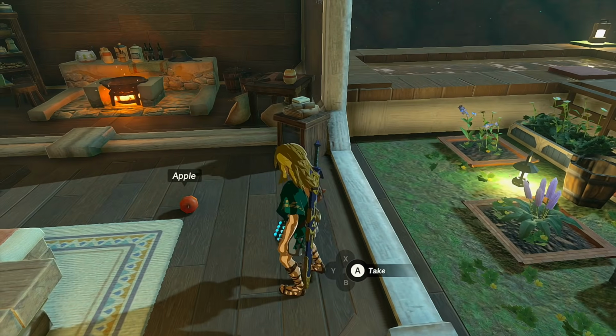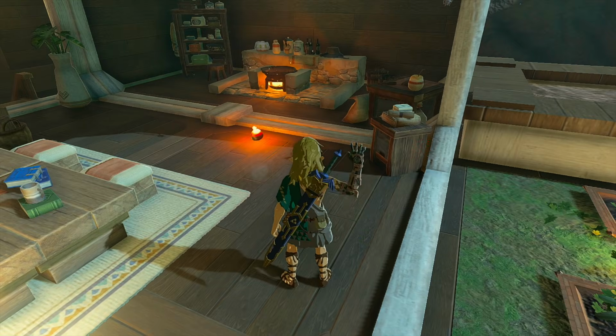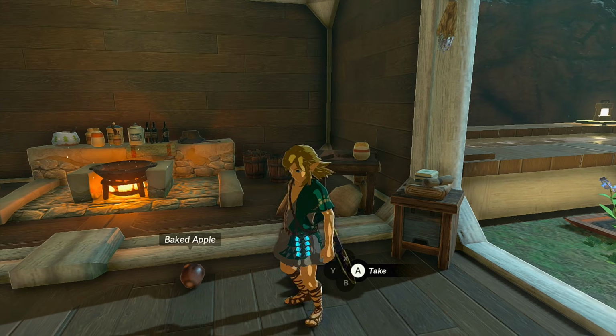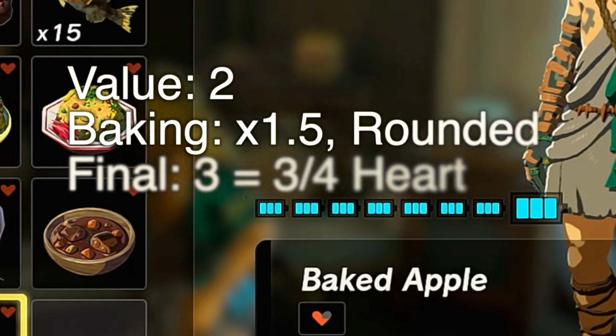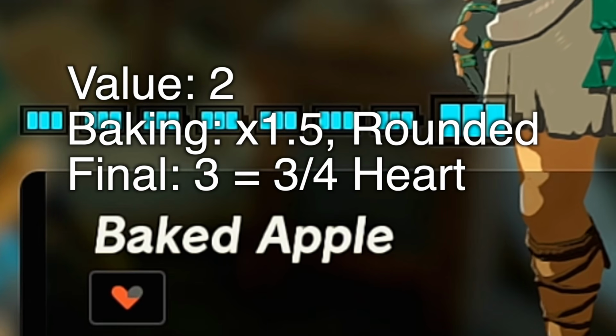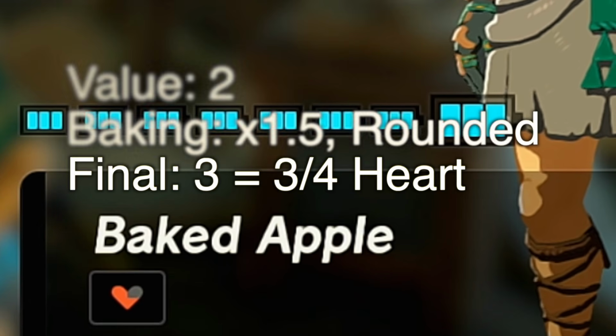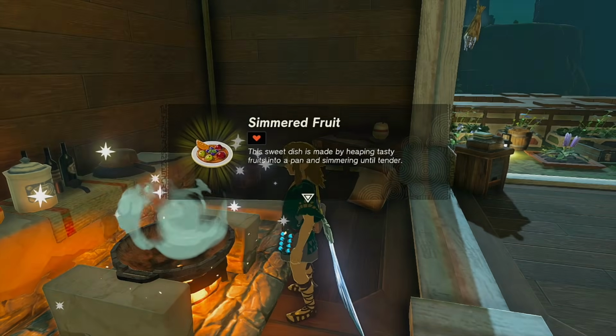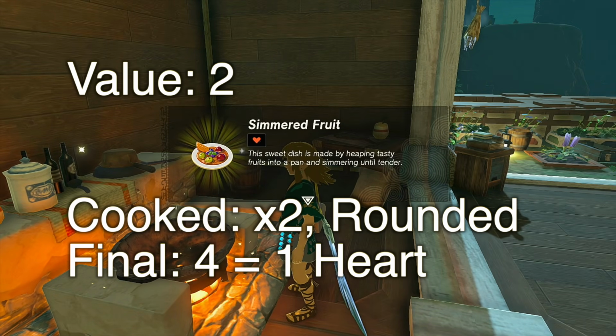If I were to drop an apple on the floor and then light it on fire, when it's done being on fire, it's going to turn from an apple to a baked apple. We baked it. An apple with a value of 2 is multiplied by 1.5 whenever it's baked, so now it has a value of 3, meaning 3/4 of a heart. If I were to come over here and take that same one apple and cook it, it's now going to be simmered fruit with a total heart recovery of a value of 4, meaning 1 heart.